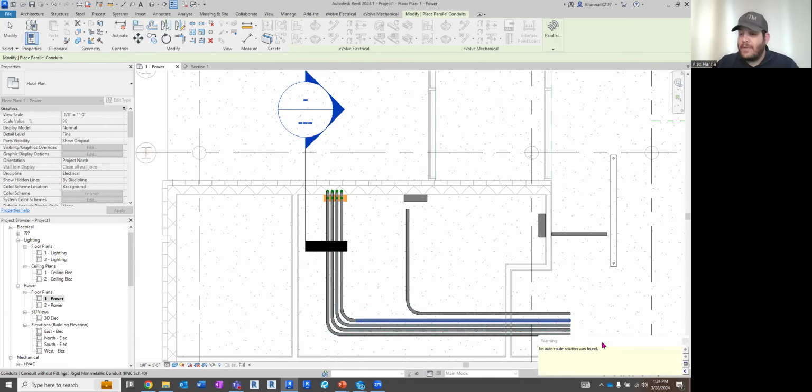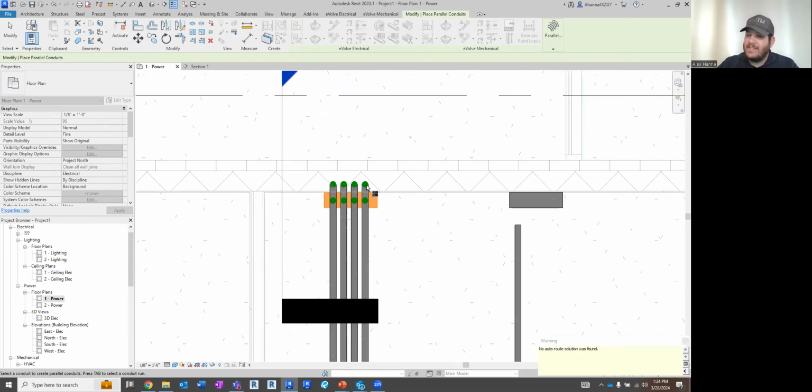Now a pop-up happened because I did a vertical offset, and you can see that my conduit isn't connecting into the panel. My panel's not big enough for that. So Revit is smart enough to tell you that, hey, by the way, I know you want to do this stack here, but what it's connecting into just doesn't work. You can't do that. So then you can adjust your panel to do so.